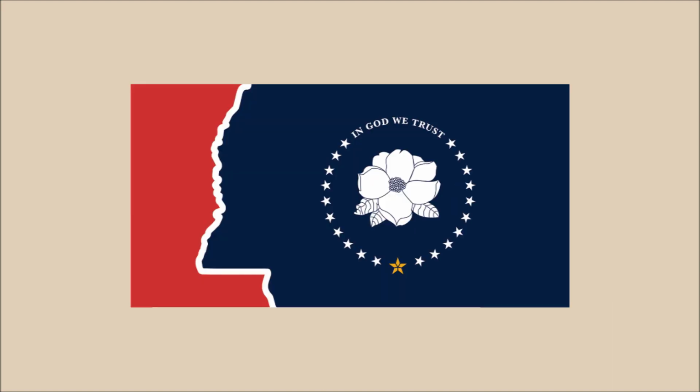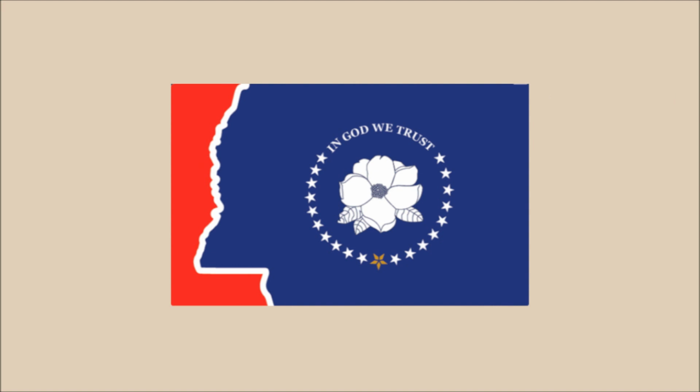So what about the other flag that was altered? Well, they did the same thing because the previous flag also had an uneven number of stars on each side. Here is the previous version. 10 on one side and 9 on the other. We can see how this circle differs from the other 2 flags because the writing is on top and the golden star is at the bottom. And looking at the previous flag, we have an extra problem. The golden star is upside down. We joked in the previous video that this design must have been created by a devil-worshipping Satanist.